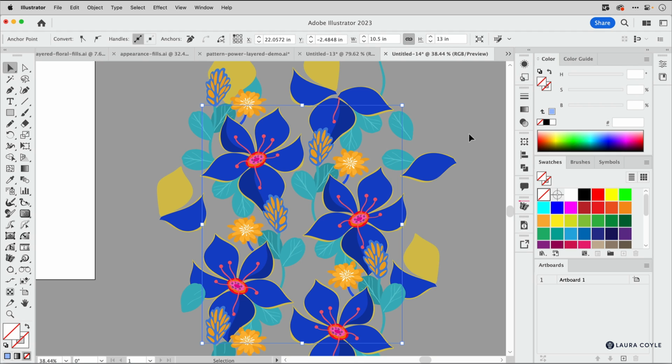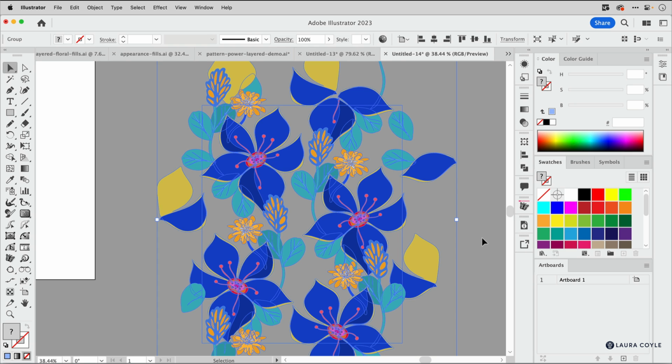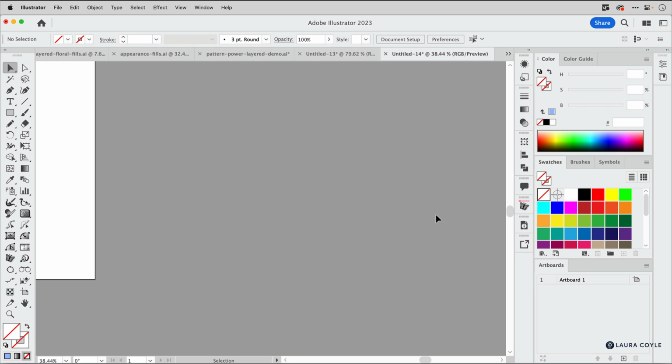Okay, so that is the size, and that's kind of limiting because if I'm going to create a pattern to layer with this pattern, just layering up two fills, they have to be dimensions where one divides into the other. And in the case of 10.5 by 13, I'm limited to basically a half an inch, a quarter of an inch, something like that. So maybe what I want to do instead is just change the dimensions here. And I'm going to do this in pattern editing mode because it's going to allow me to move the flowers around and figure out the best arrangement.